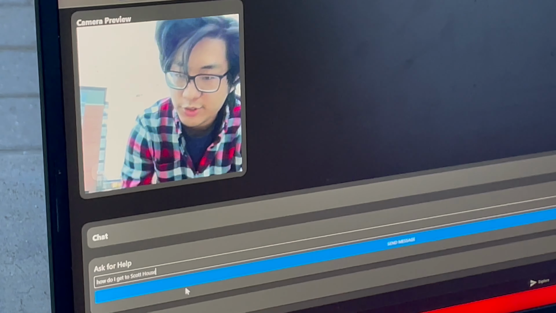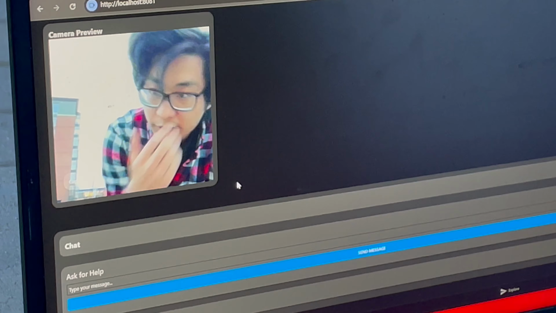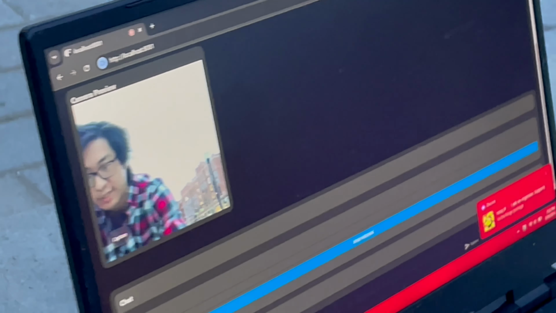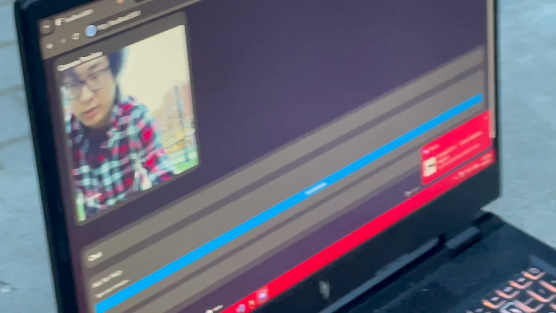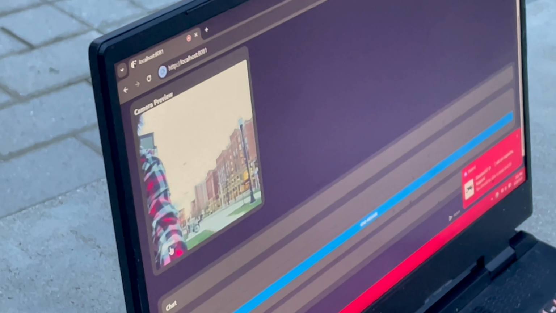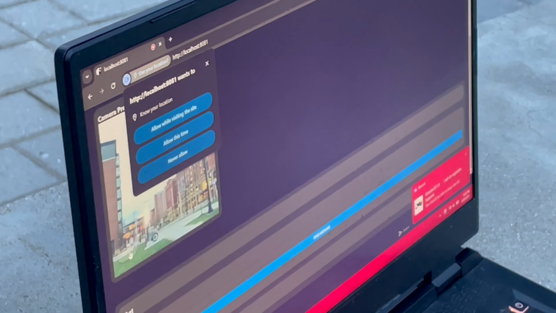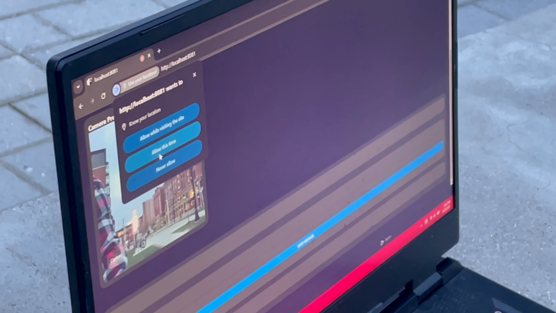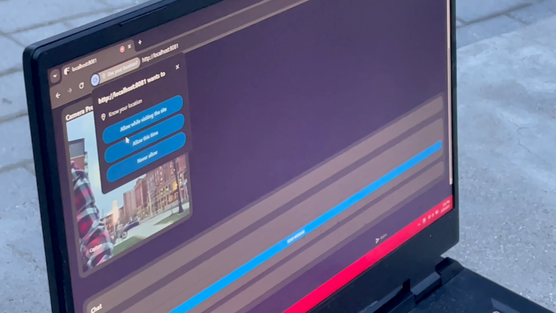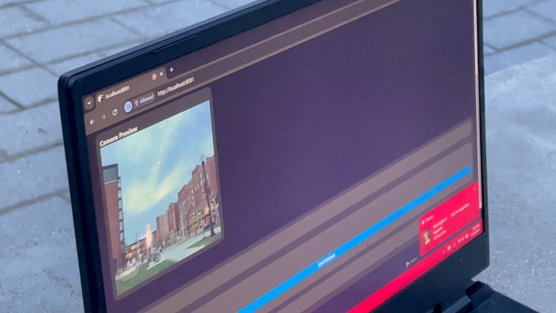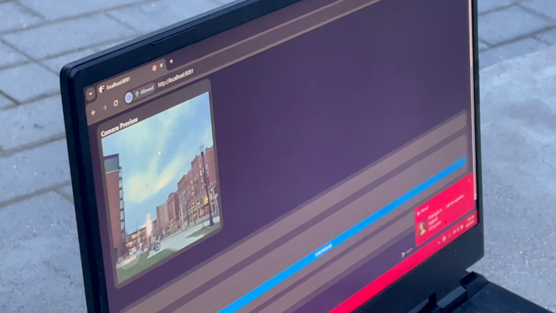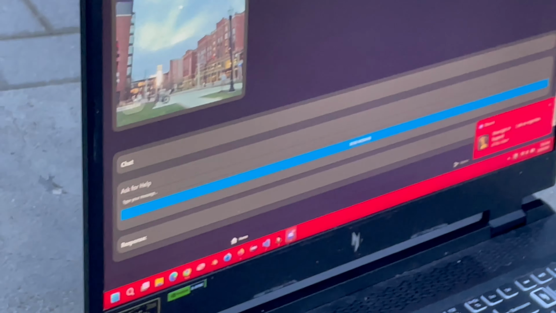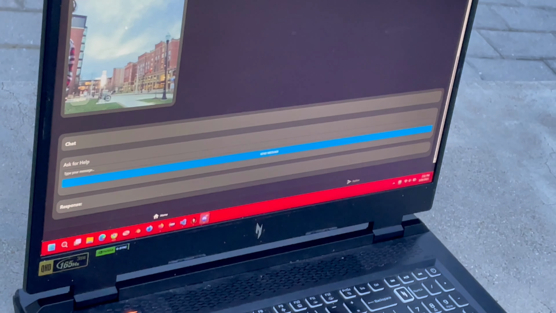I'll send a message, and then I will take a picture with this camera to allow the program to analyze it and hopefully tell me where to go. Capture the background, allow location, because our program also uses GPS to help navigation, and it will start processing the exact detailed steps that allow you to go where you want to go.